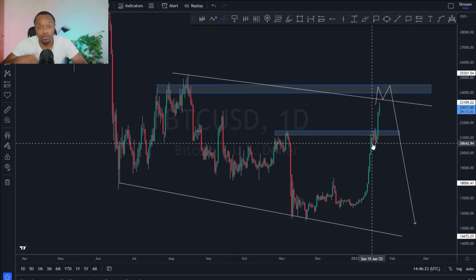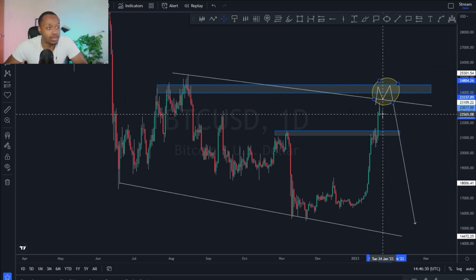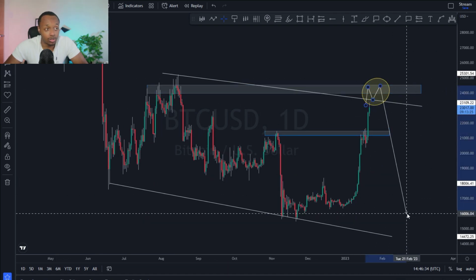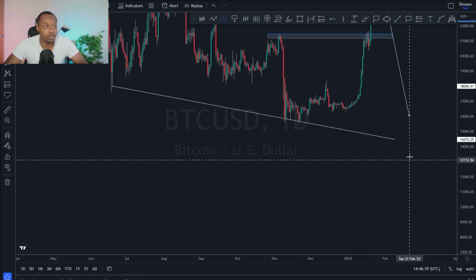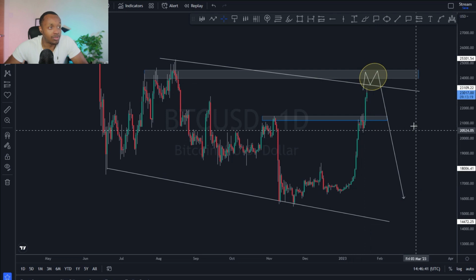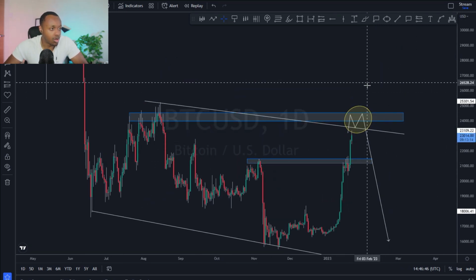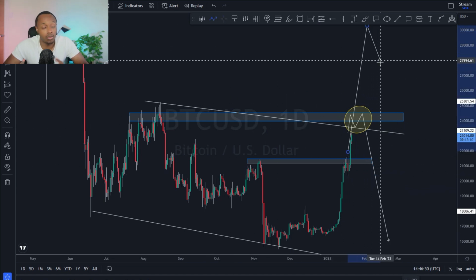Again, for me, I'm mainly focused on Bitcoin in the daily and the 4H time frame. I'm not really going lower than that. So we'll monitor what happens around this here in the 4H. Then there you can start looking for some entries to take advantage of a move back down. Risk reward is looking very, very healthy for a push back down into the lows and maybe even further into the 12, 13K mark. So keep an eye out on this area if you're really looking to trade Bitcoin for some sell confirmations. If we start breaking through that, then potentially, yes, Bitcoin could be on a bigger bullish run.